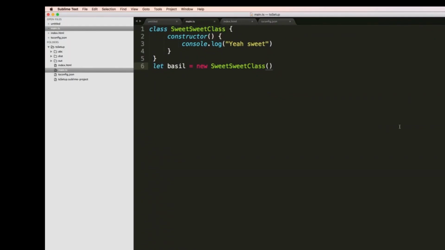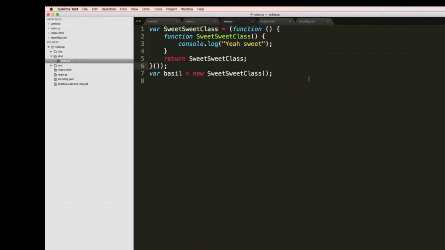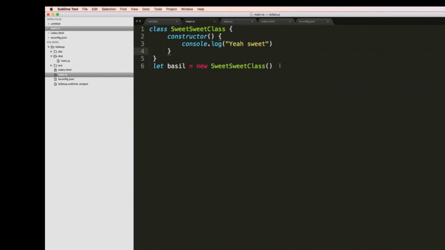Classes are the building blocks of TypeScript, and what classes allow us to do is some really powerful and interesting things, right? So in this case, we didn't really see a whole lot, right? If we look at main.js, it renders out as pure JavaScript, and it looks fine, but it's not actually doing a whole lot, right? So let's make it do some more things.